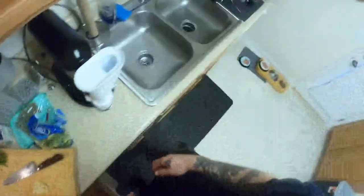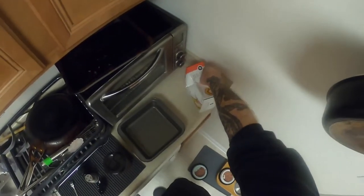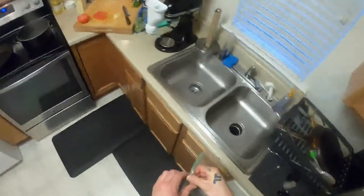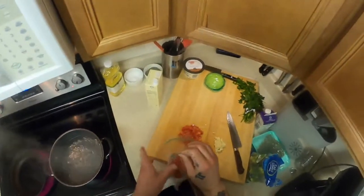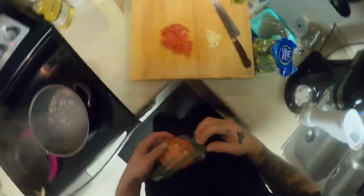Yeah, that's all I need that tomato for. I don't want any more. I'm just gonna put it in one of these sandwich bags. So I'm gonna start packing my lunch like a little kid when I go to work, in my little lunch bag. So my lunch bag is gonna be a plastic grocery bag, because I have a shit ton of them, I need to use them.